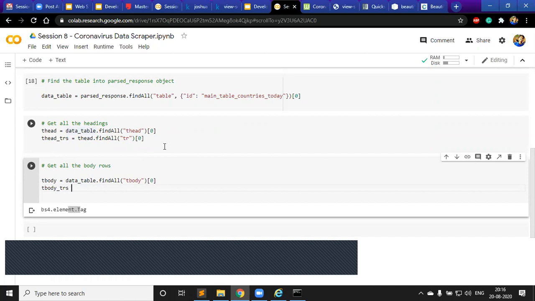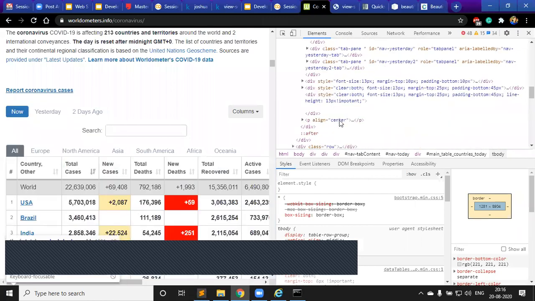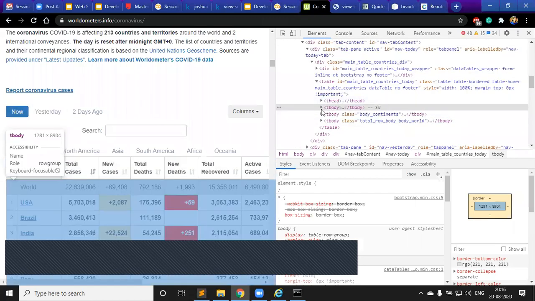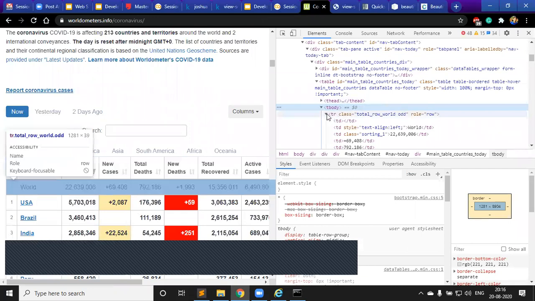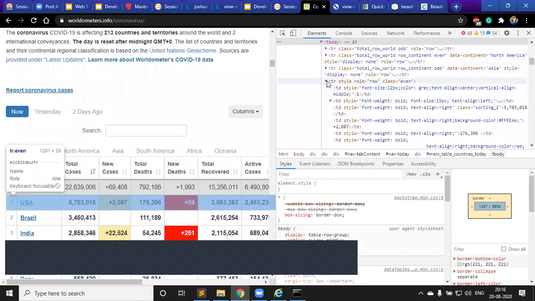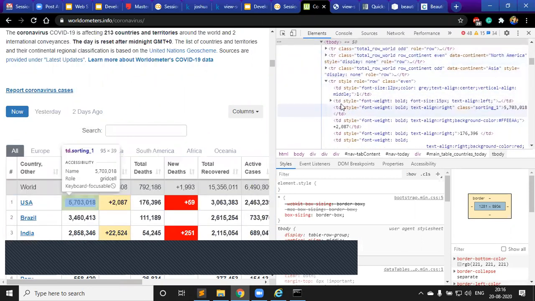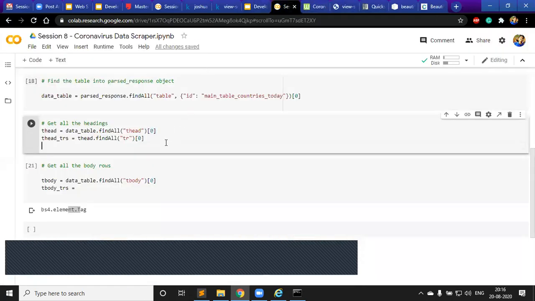So there are so many rows. Here you don't have only one. You have so many. In fact, if you just open it, you would see that there are so many TRs, not one, but a lot of them. So you have to get all of those TRs, and then in those TRs, you will have to get those TD. So in fact, let's do it for our first thing here.